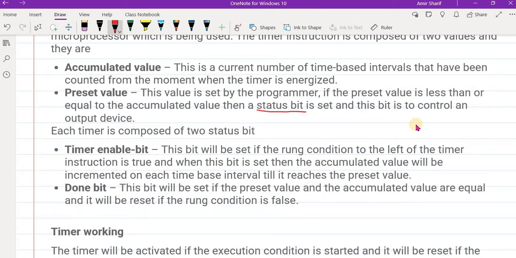Each timer is composed of two status bits: the timer enable bit and the done bit. The timer enable bit will be set if the rung condition to the left of the timer instruction is true, and when this bit is set, the accumulated value will be incremented on each time base interval until it reaches the preset value.